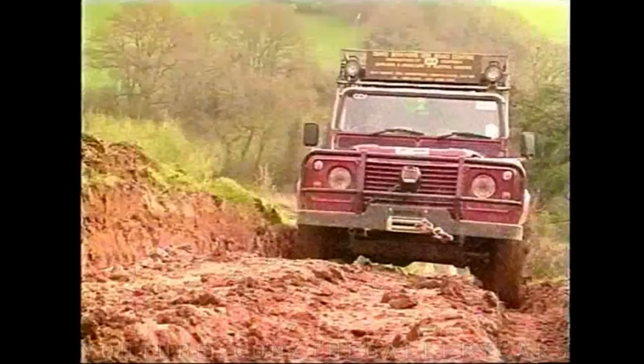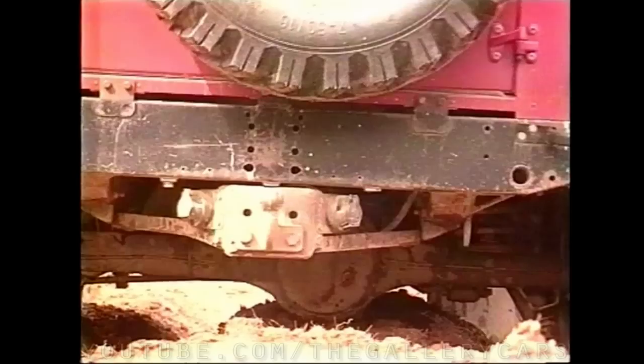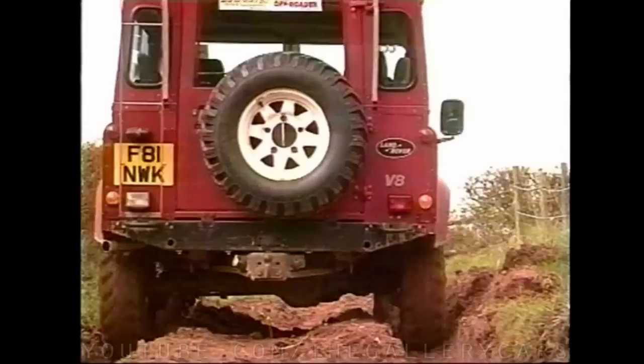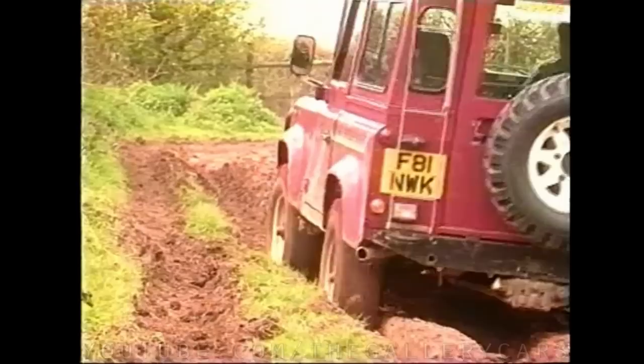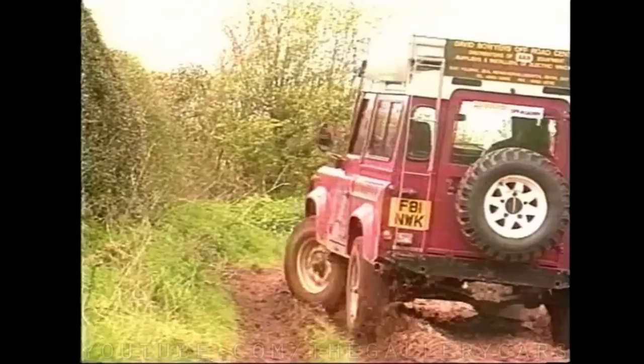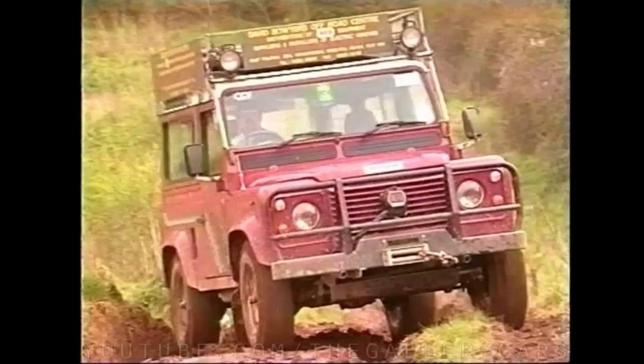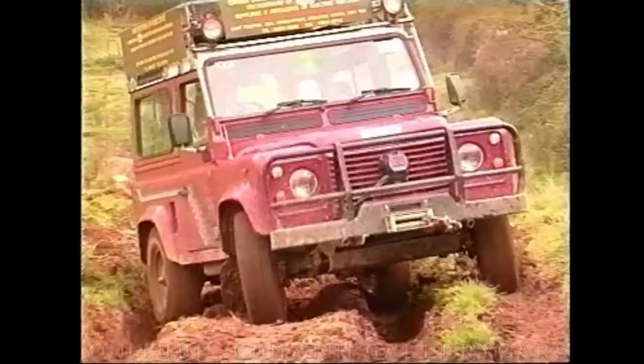Now David demonstrates what happens if you attempt to drive through deep grass — look how close the diffs are to the ground. Don't try and fight the ruts by accidentally steering out of them. Know at all times where your front wheels are facing as you could be in for a shock as the ruts become shallower. If you do end up in a situation where two wheels on an axle fall back into the ruts, keep going — for he or she who hesitates will probably become stuck.